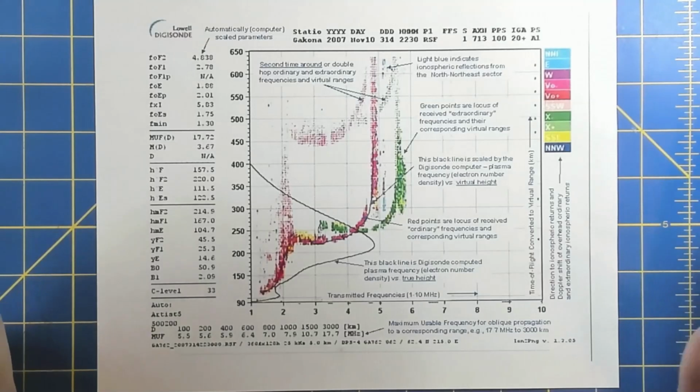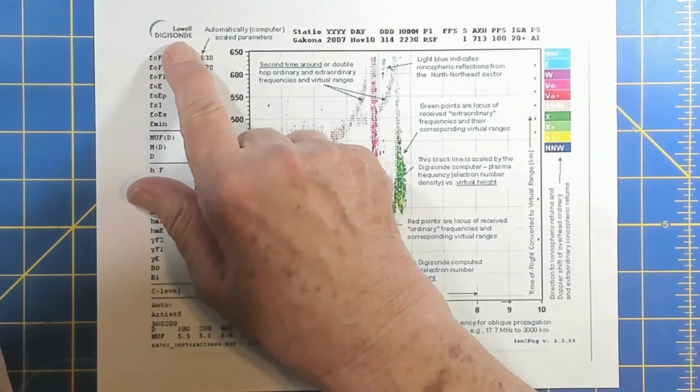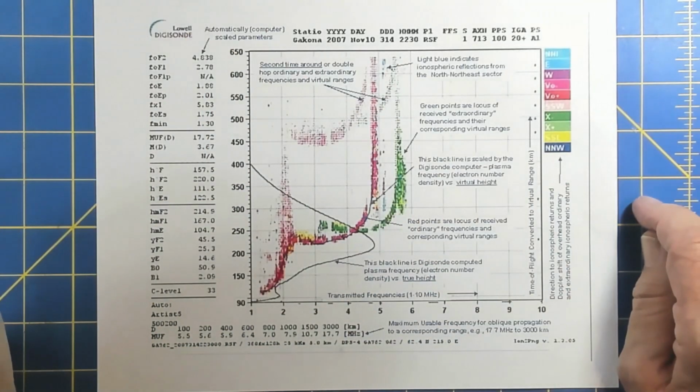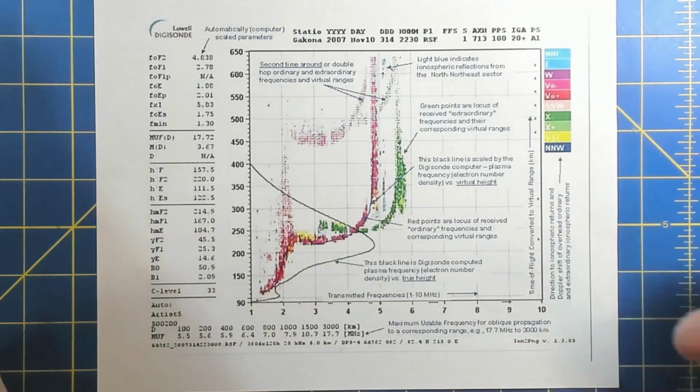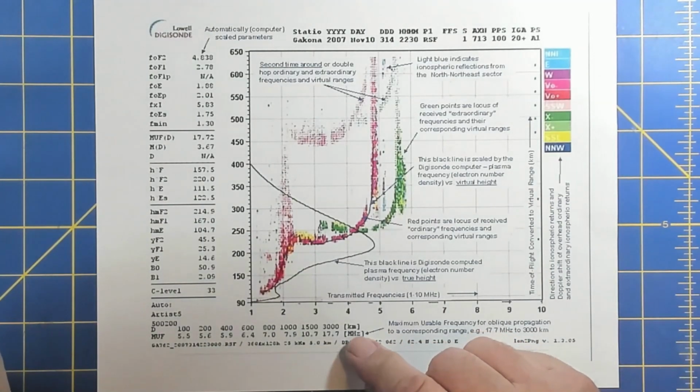This is the station at Gakona. The ionosondes are located around the world. They're all over everywhere. This happens to be a digital one, a digisonde, created by Lowell. Okay, and it's a digital radio. It's not very big, but it's extraordinarily expensive. They make very few of these. This is not like a commodity business where you can get all sorts of things for very low prices. These are extremely expensive, I think in the millions of dollars. And that's because each one is carefully and custom made and so on.